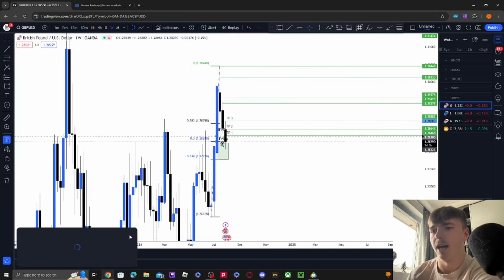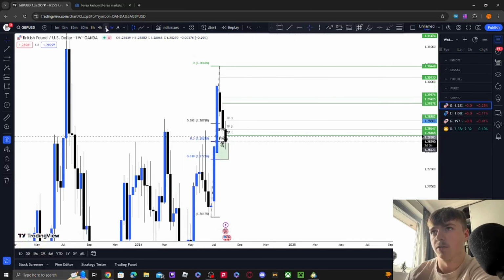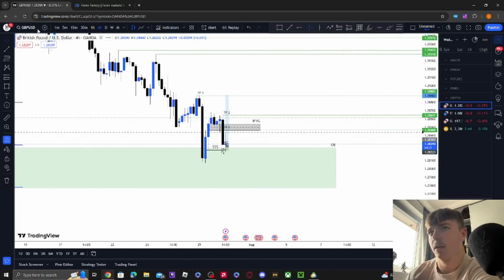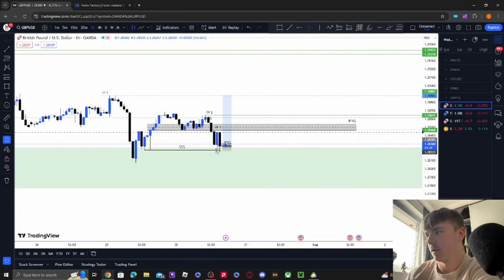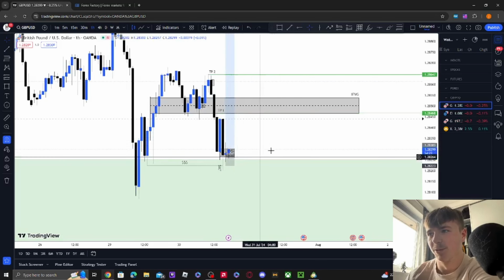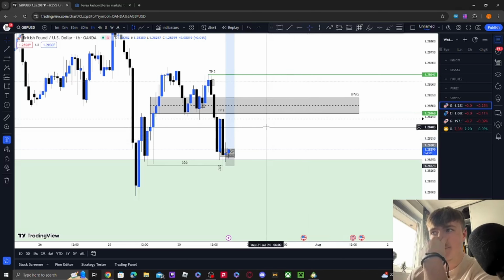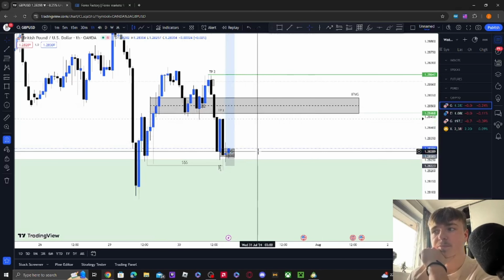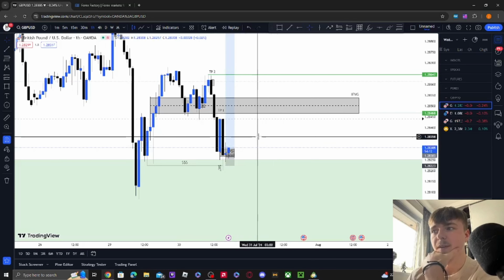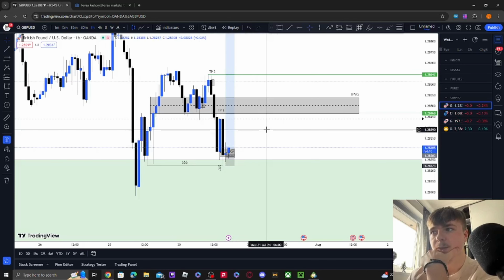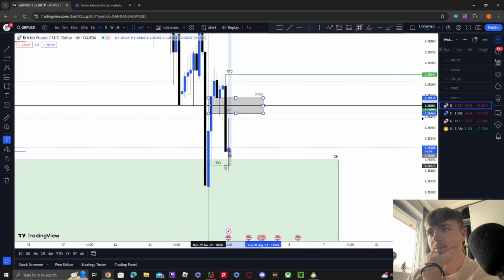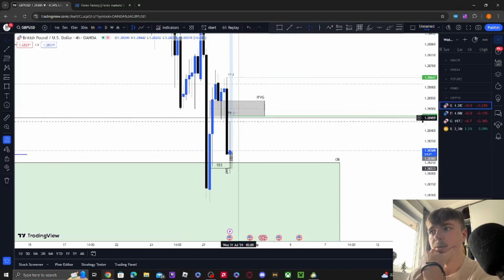So if you're looking at a really high time frame perspective, this trade does look good. Just doesn't look good on the lower time frame. I mean, even the hourlies. This hourly candle has been so shit. Look how small it is compared to all the other ones. But there's no gaps on the high time frame. 4 hour, no gap. Hourly, no fair value gap. It only gets to a gap when we have this inverse fair value gap, which is a 4 hour one, which we didn't tap into.